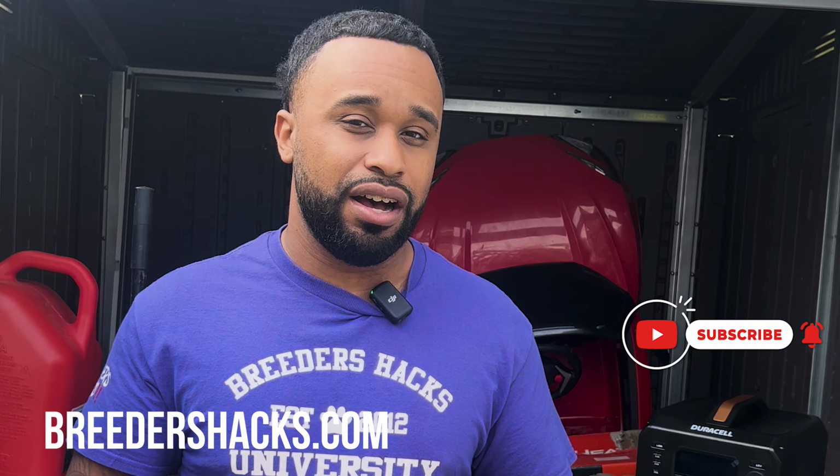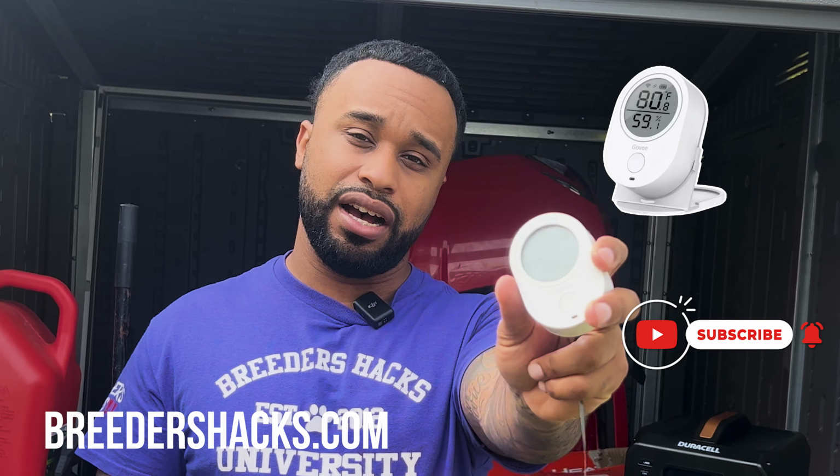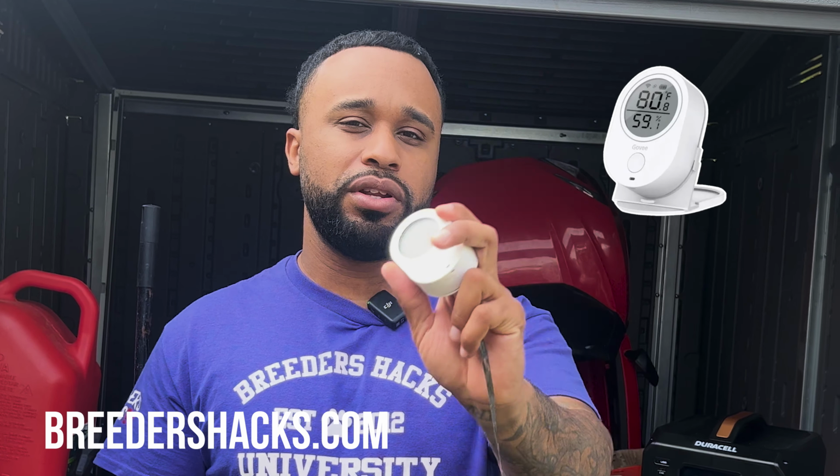Even inside the house, I have one of these inside the house, just in case for whatever reason I lose power inside the house, I would still be able to be notified. So I have one of these actually inside the house too for the dogs that are inside the house at any given point in time.